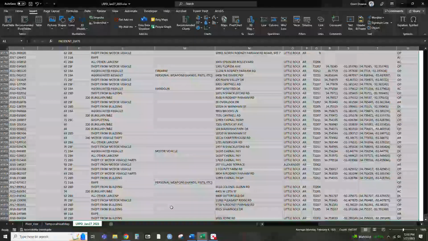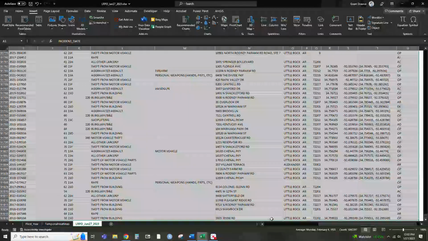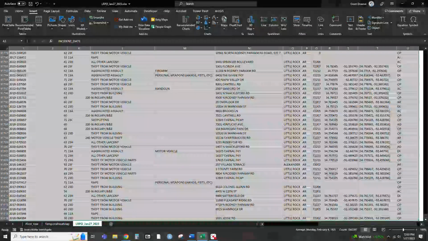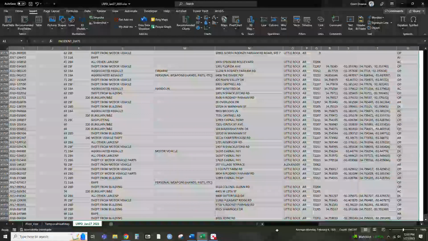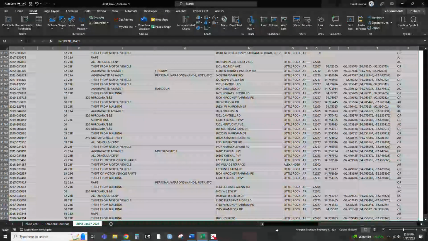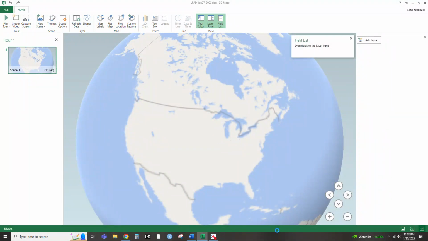Even when it says not responding, I usually give it 30 seconds to a minute to see if it bounces back. Also, if it starts to throw things up here of what it's doing. So keep in mind, this is where we had the issue at the start of the semester where it's still contacting, since it is Microsoft, it's going through Bing to map some of this data for us and bring it back. And there we are.